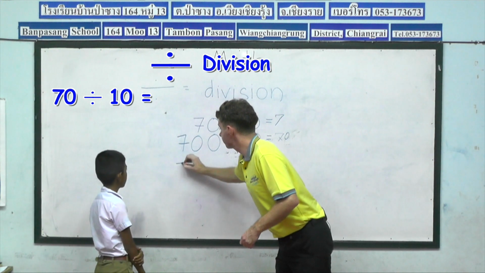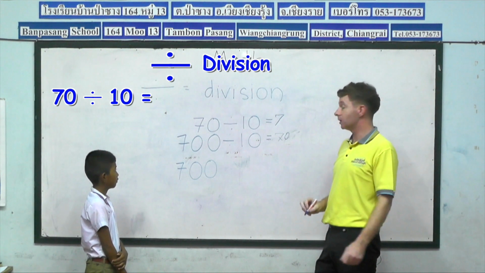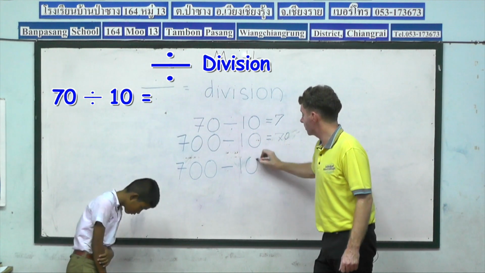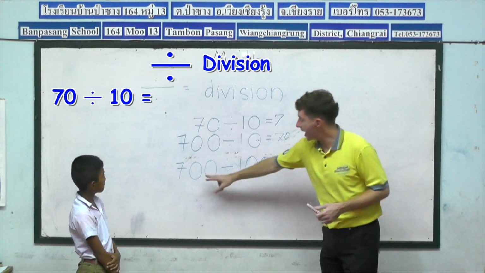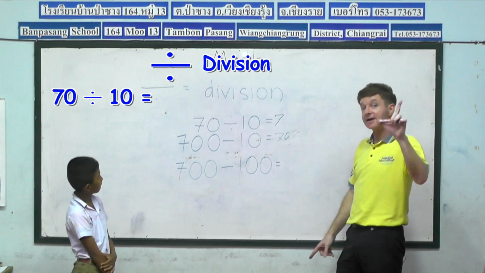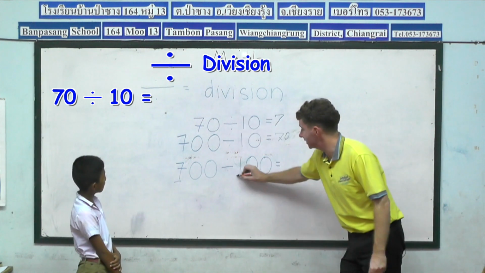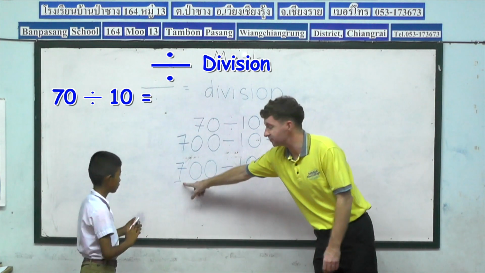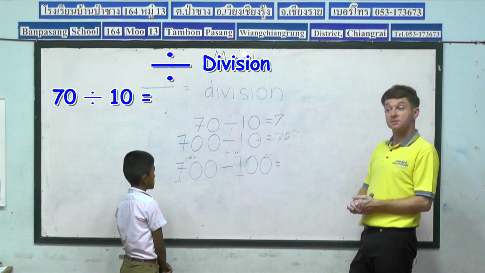This time, we'll stay with 700, but now we add the 0 here. Now notice, guys, pay attention. How many zeros? How many zeros? So we're back to the same amount of zeros again, which means we can just do the calculation based upon the first digits. Now we're back. 7 divided by 1 equals 7.